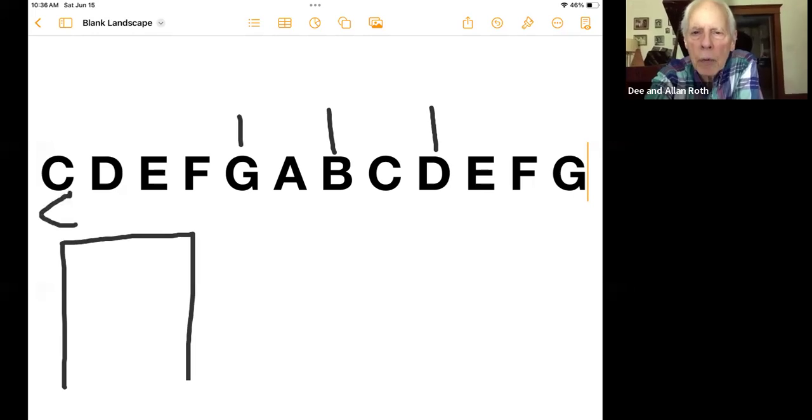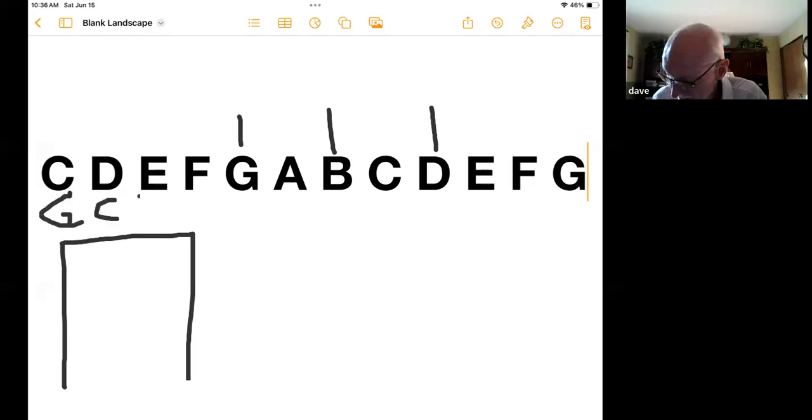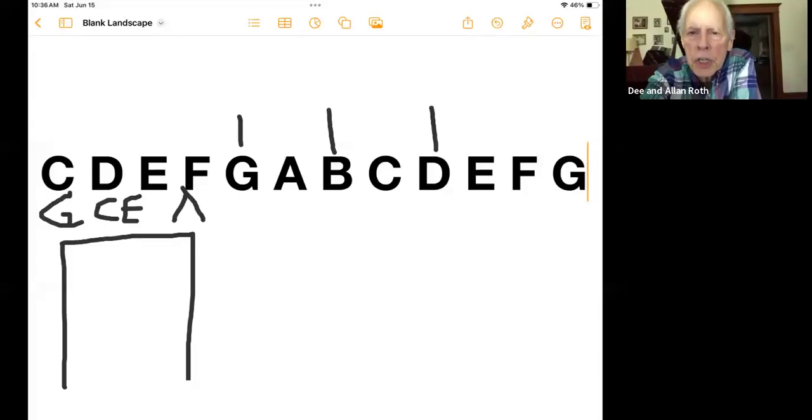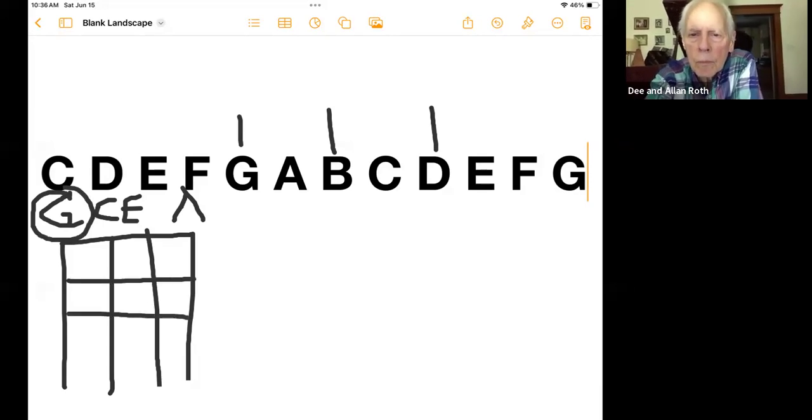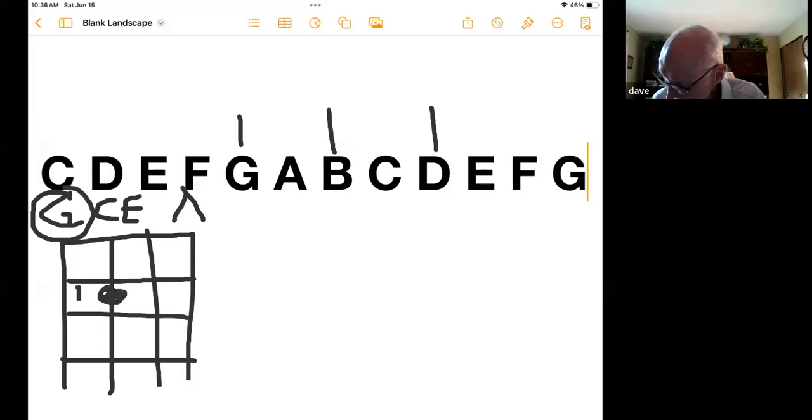G, well, that's convenient. C, so that's open. E, yeah, right. G, C, E, A. So that's open. Okay, let's put our frets on. Now, C. What are we going to do with a C? We don't have any C, but we do have a D in the G chord. So the D would be up here, correct? Let's see, C. Yes.